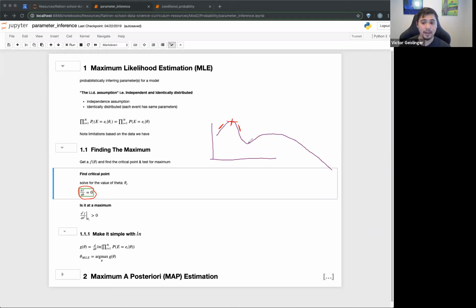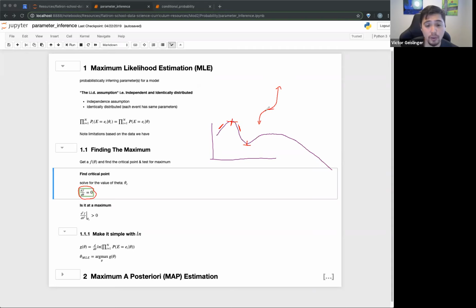However, if you notice down here, this is also a critical point because the derivative here is 0. But of course, we don't want this point. Hopefully that makes it pretty obvious: it's not the maximum, it's the minimum. So the problem is that critical points find either a maximum or a minimum. There's a third option called an inflection point. I don't know if you recall that from calculus class, but for example, if you have a cubic function like this, at some point here the derivative hits 0. That would be an inflection point, and that could also be a critical point.